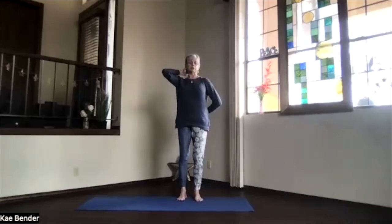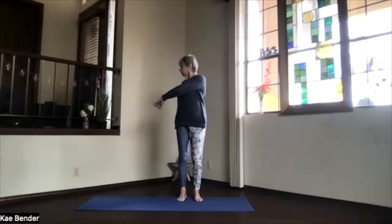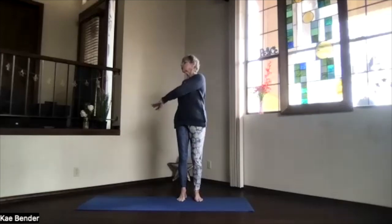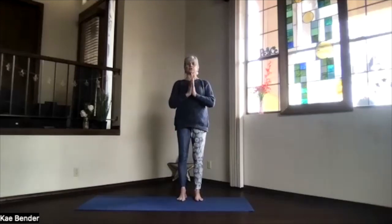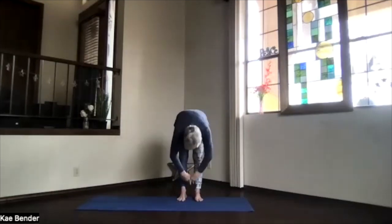Stretch your spine apart and just gently swing side to side, following your hands from one side all the way around to the other. Keep stretching up through your crown, letting that spine get a little extra work. Come back to the center. Bring your hands to your heart, look at them as you bring them toward the ceiling, inhaling. Thumbs back behind you a little bit as you lift your heart. Keep stretching the back of your neck. Exhale, hands to your heart, pivot on over, and relax again — ragdoll.